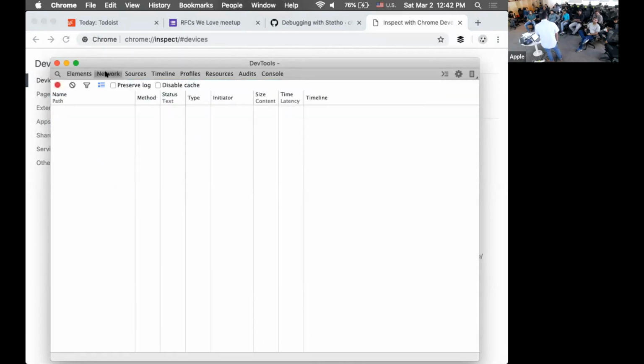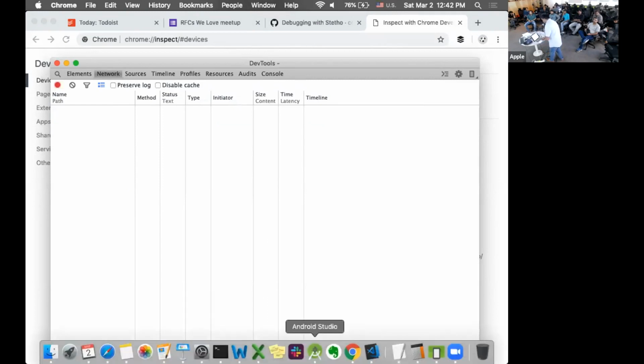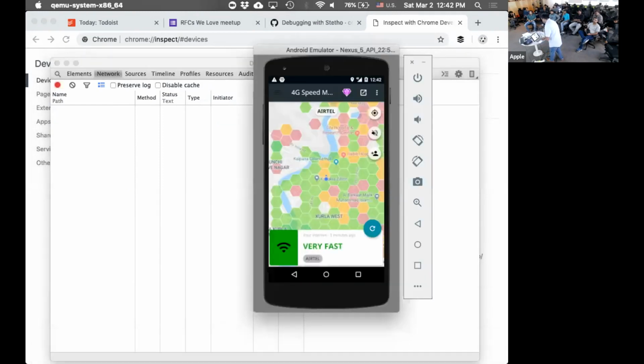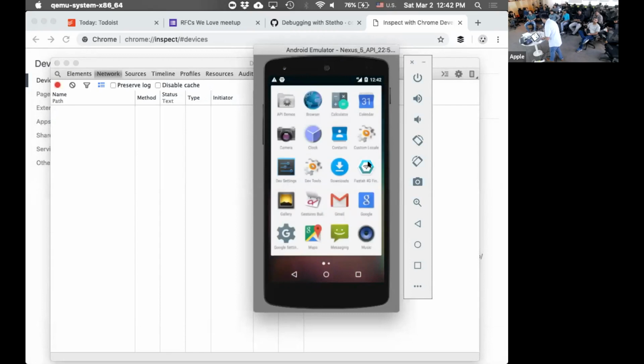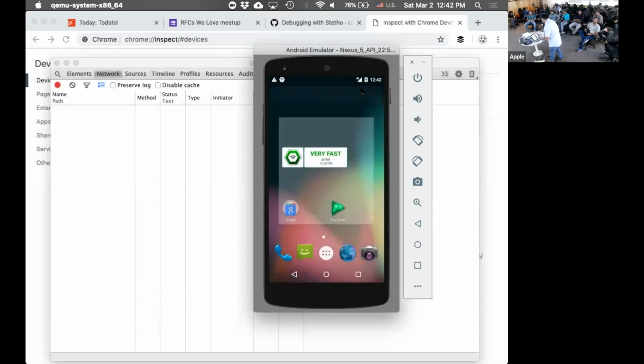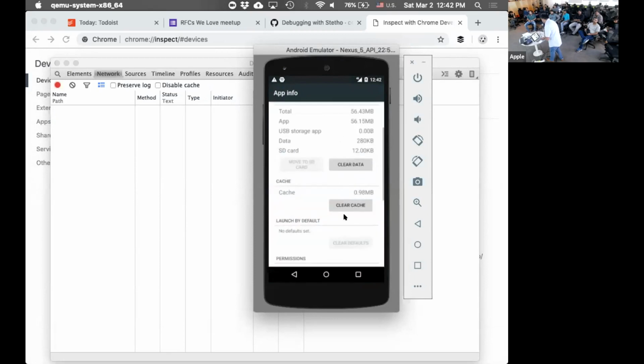primarily concerned with here. And I haven't been able to make this work, but the idea is that once you do the same thing that I did, which is clearing the cache and reloading this HTTP document, so it actually goes out to the network and fetches it from the Google Cloud server, I should be able to see the Chrome DevTools UI show that the network request came in and inspect all the headers quite nicely, without needing to log every header on the console or the debug console or other logging tools which you use on Android or iOS.